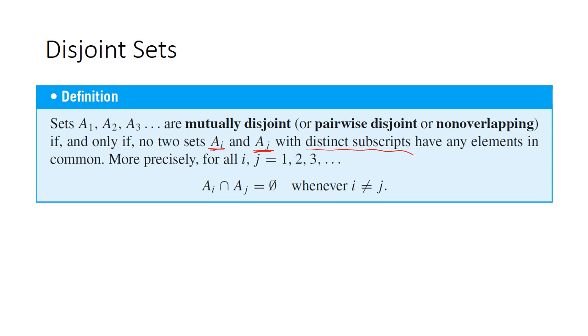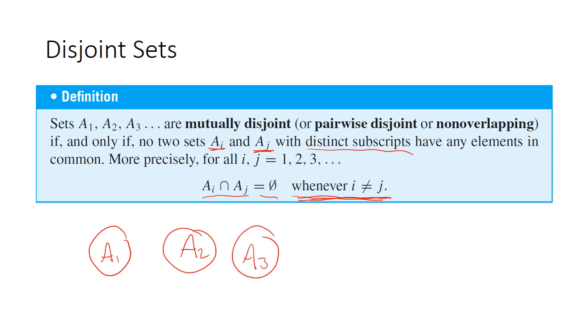So to say it symbolically, Ai intersection with Aj is empty whenever i does not equal j. Do you understand why they have to specify this part right here? Because if they didn't put that, then you could have both i and j being the same number, and then of course a set's intersection with itself will be itself. So that's the reason why they have to specify that. I can draw you a little picture here. For example, A1, A2, A3, A4. This is a set of mutually disjoint sets.